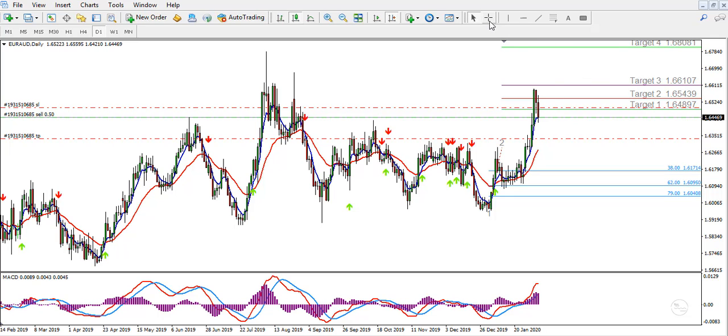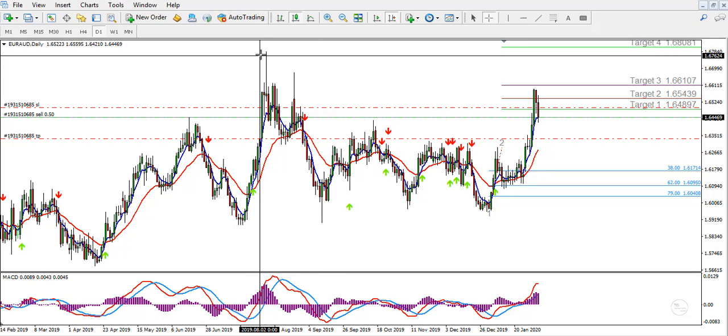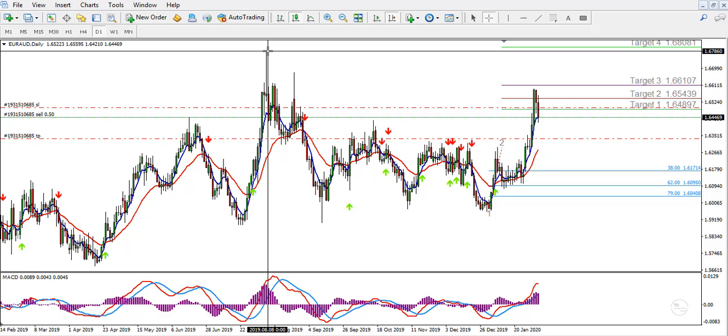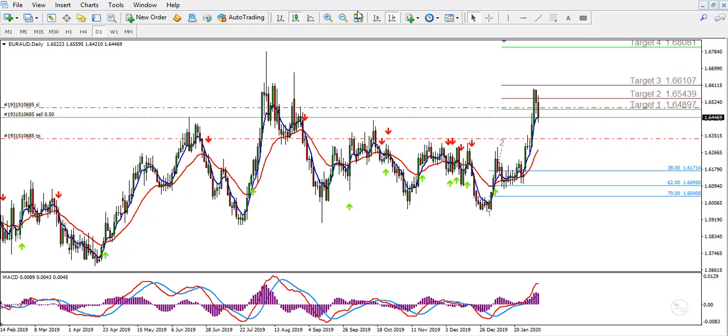All right, so I'm still hopeful for this upward move to continue, okay, possibly to the 4th target. In other words, this area of resistance here, and you can see that it almost coincides with where the 4th target is. So I actually am expecting to still place a trade to buy once this downward move is exhausted, but that doesn't mean that I can't take advantage of it when I see it.